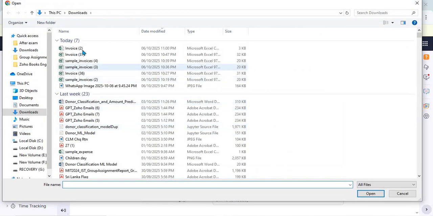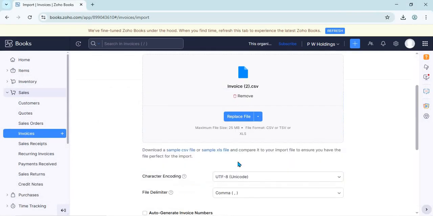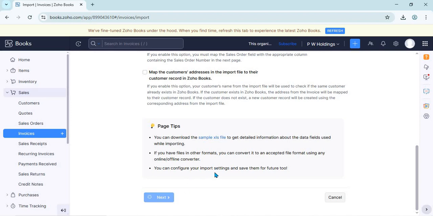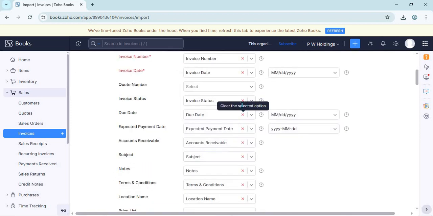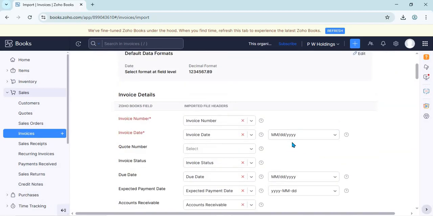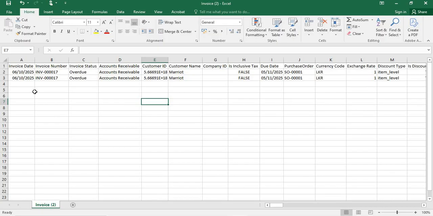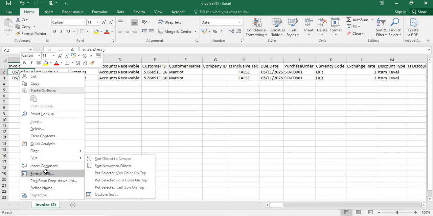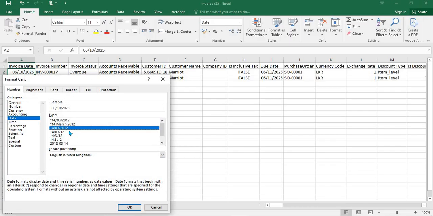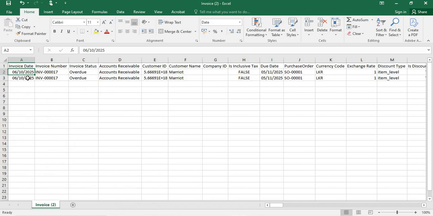choose file, click next, and here match, and you can see the date format. Now previously it was year first, then month and date. Now in this Excel sheet, check this, select this, it's date, month, year.